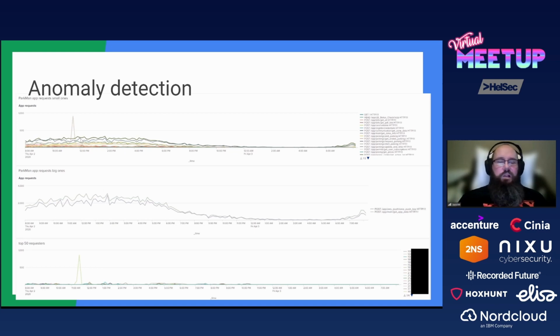Is it meaningful? Well, I don't know yet. But when we take a look at the requesters, there's also a spike. Okay, and it's pretty much the same spike coming from a single IP. Well, maybe it means something because it's all coming from one IP address.